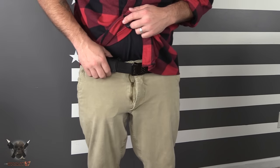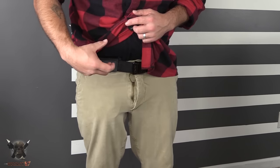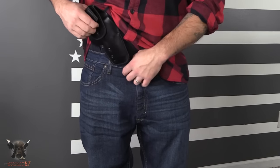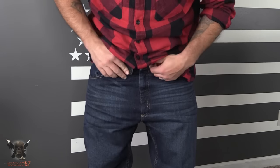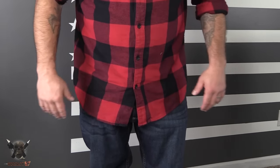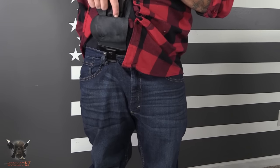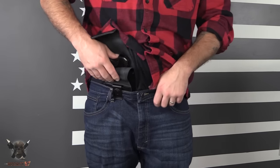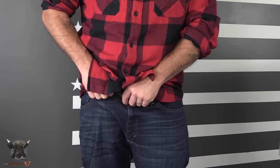Now, let me show you with the Wranglers on that are a little bit looser fitting, how much more concealable this can actually get. So let me show you without a belt here that you can do this. All right, a little bit looser fitting. No problem at all. Let's see if we can draw it. Yes, we can. We got the gun out. We're good to go. If I need to put it back in, super easy to do.